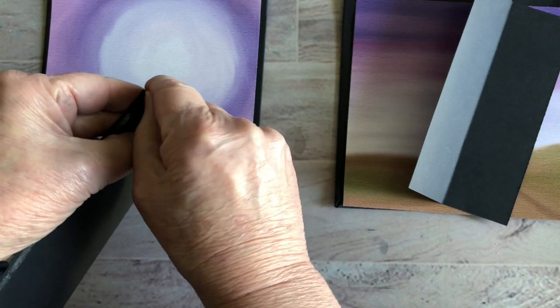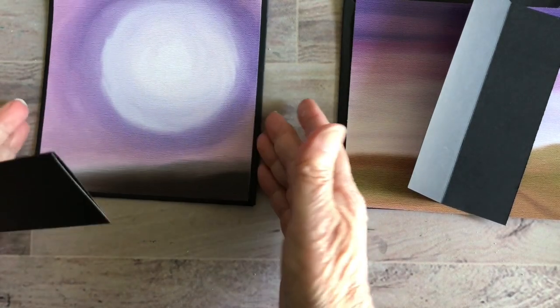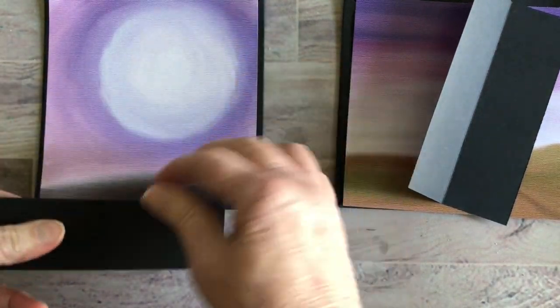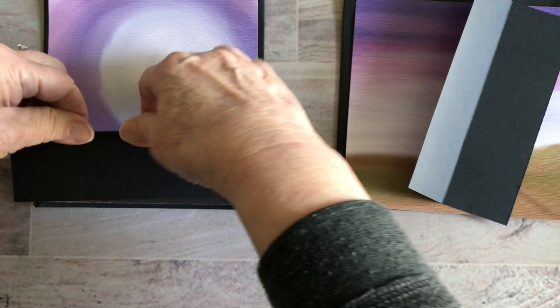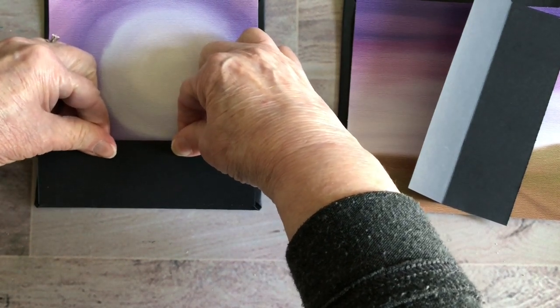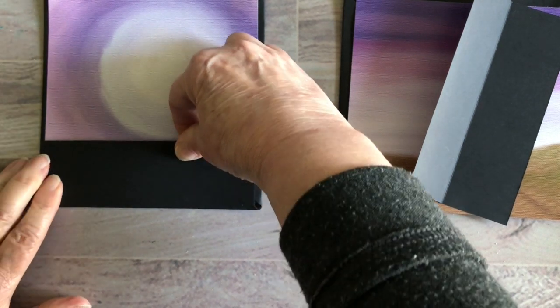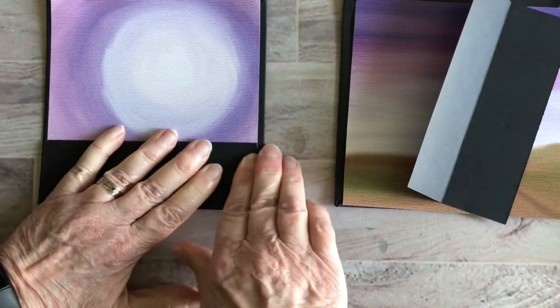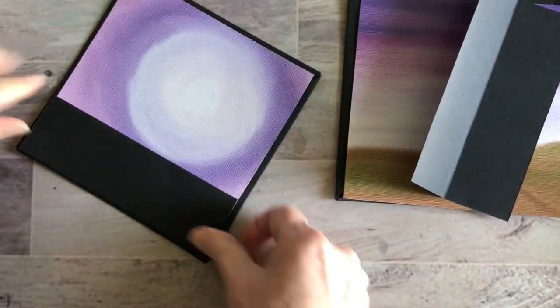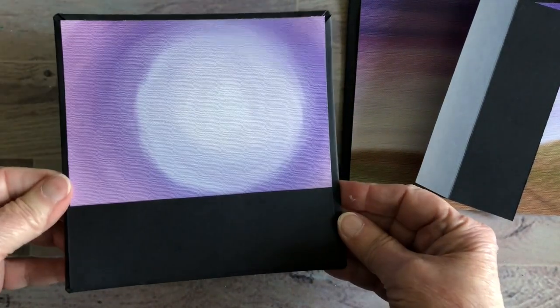You know how our design team member, our friend Julia Watts, makes a lot of tags. This will be too small for some of the tags that she makes, but if you make tags, this will be a great place to add tags and just put them in your pocket. Or you can put anything here in your pocket that you like. So now we have a little pocket right here, and that will be our inside cover.